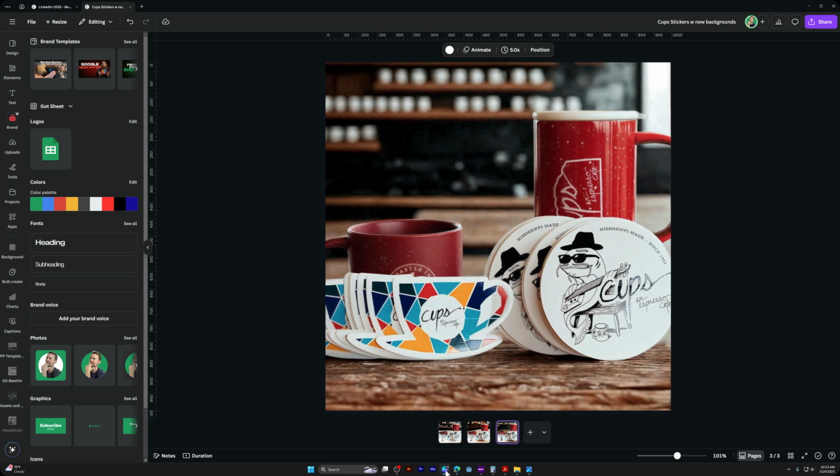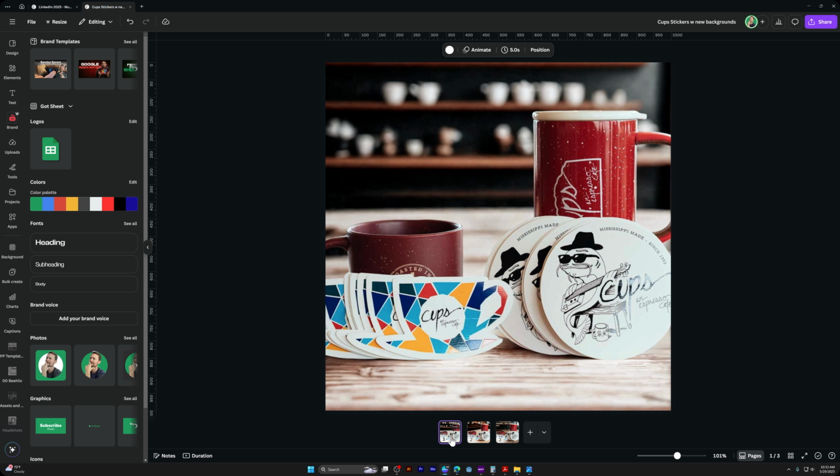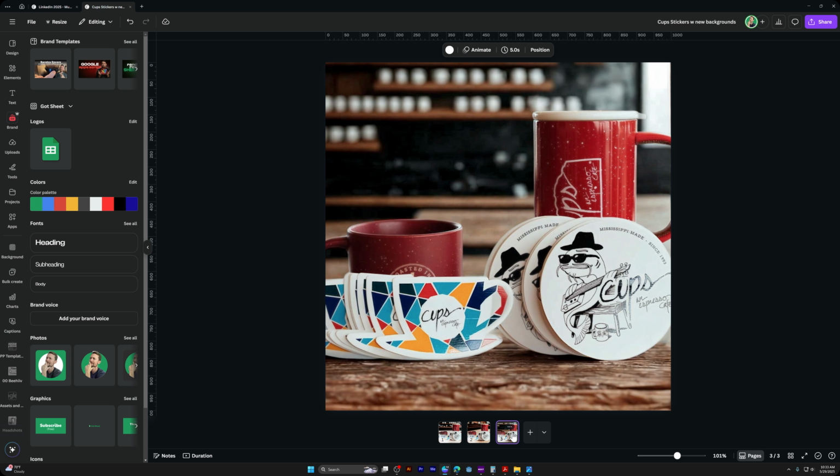I'm going to pull up Canva right here. This is the project that I used. And as you can see, here are a couple other versions that the AI generator came up with. Again, this is all inside of Canva. I have the Pro account, so I think this is a paid feature. But come on, the Pro account here for Canva is dirt cheap compared to anything in its class.